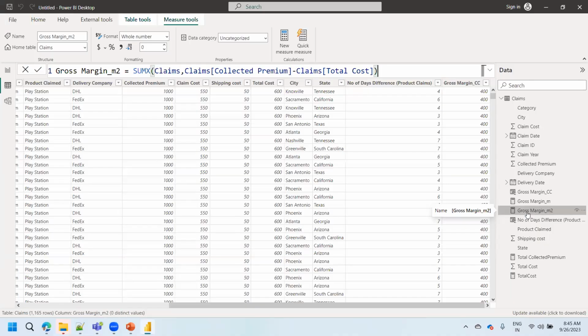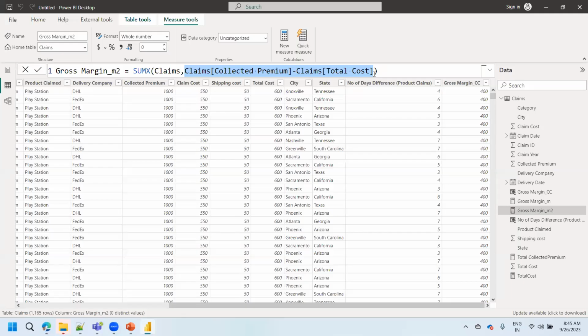If you are working on one single table and you are subtracting or multiplying in the same table, you can call this functionality SUMX. X stands for iterator functions, so it will work on the complete table. The first parameter is the complete table, and this is your expression, subtracting collected premium minus total cost.